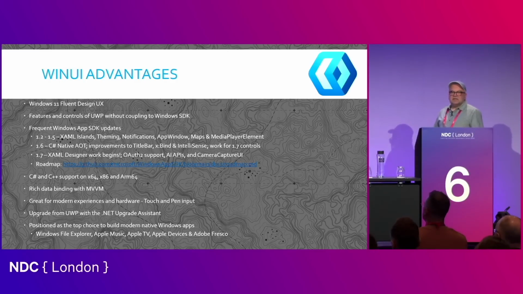And right now, Microsoft is really positioning WinUI as the top choice for most use cases. So if the features fit what you're looking to do, they're pushing that as the top choice. And they're showing that by using it themselves in things like File Explorer and partnering with people like Apple and Adobe to put some of their apps out there on the App Store that use WinUI.